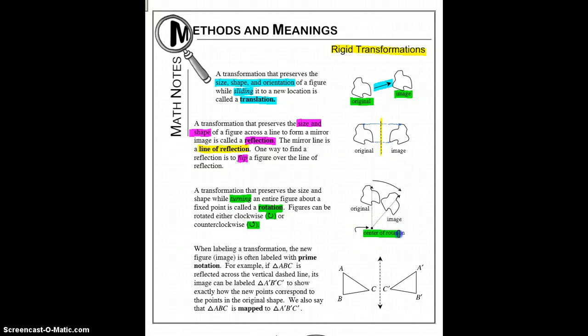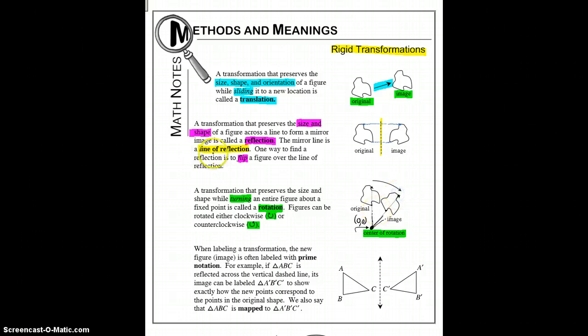Also remember this phrase, center of rotation. This means that today our center of rotation was at the point (0, 0). Your center of rotation may not necessarily always have coordinates. Sometimes it might just be a specific point where my two lines are intersecting, but what that means is that every point that has been turned is the same distance from that point, no matter which one I pick. This point here is going to be the same distance as this point here.